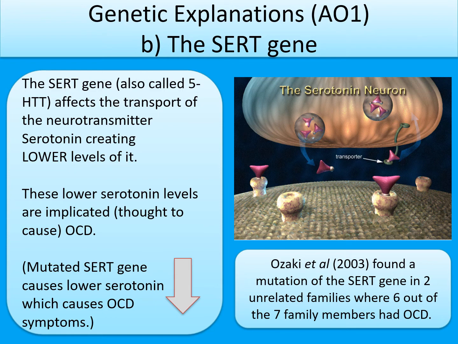And so if you look at the OCD cycle, the lower levels of serotonin mean that anxiety is probably going to be really overwhelming, because serotonin allows you to have the calmness of mind and a balanced mood. So low serotonin levels are associated with OCD because they probably target the anxiety part of the OCD cycle.